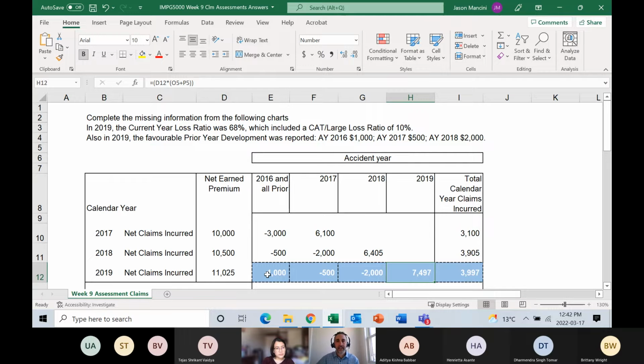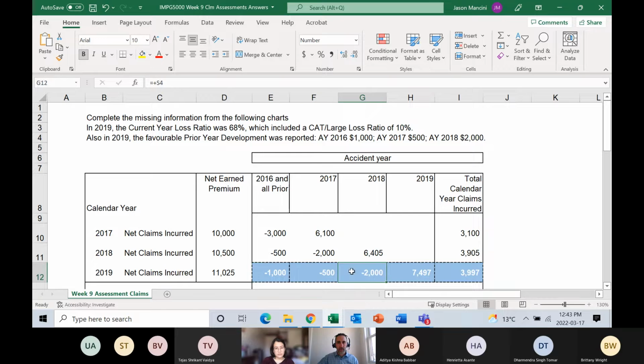All of this activity in the net incurred claims happened in 2019. And what we report on our financials is the sum of all of this, the net claims incurred, which is the total, which shows up on our financial statements. Right? So if you just looked at this company's income statement, you would see this 3,997, quite low. But then when you break out how much of it was related to losses in 2019, it's the 7,000 amount, and there would have been negative amounts in total, 30,500 of favorable prior year development.